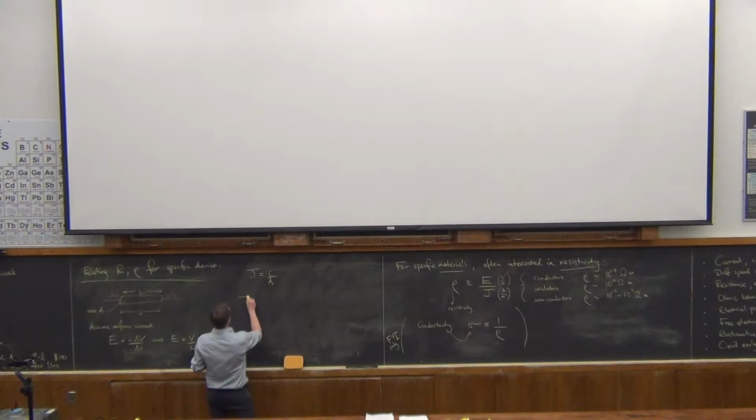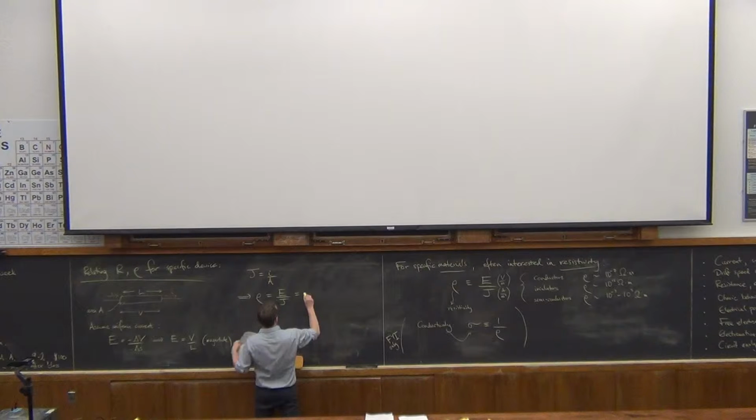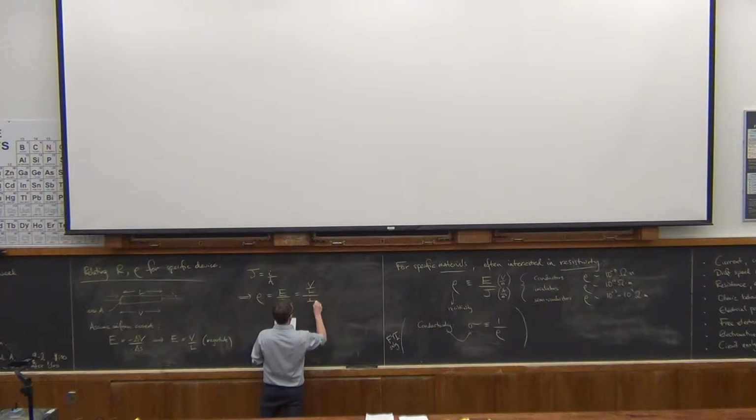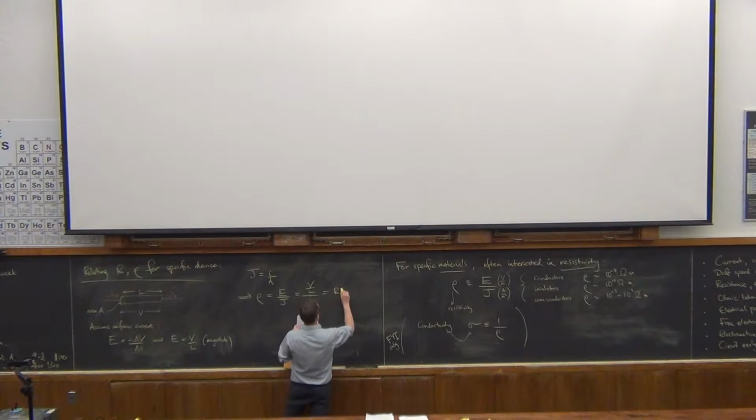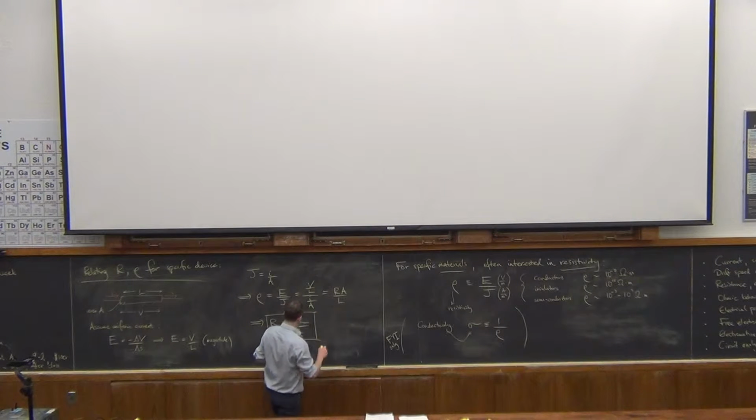So I've got an expression for E, I've got an expression for J. I'm going to combine these in our definition of resistivity, which is now E over J. So this becomes V over L in the numerator and I over A in the denominator, which is to say that it is simply R times A over L. Let me finish this up. I'll step back and talk about it. I'm going to rearrange this, and it now tells me I have this relationship between the resistivity and the resistance, okay?